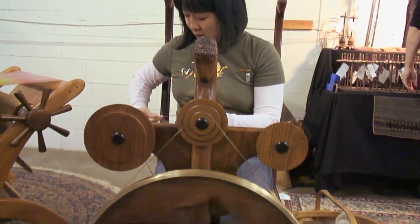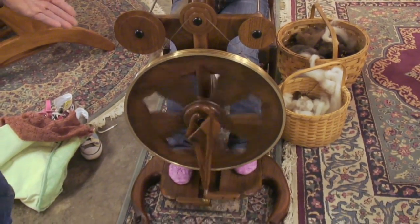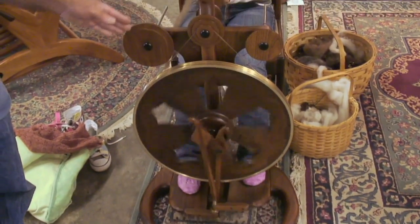Is this all hand-carved as well? It's hand-carved, yep. I don't have any computerized equipment in the shop at all. And it's all laid out by hand, and I do all the carving. And I have a machine shop do the milling on the ring. There's a lot of precision that goes into this.